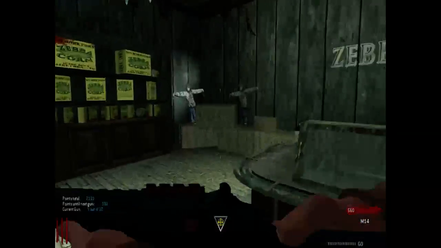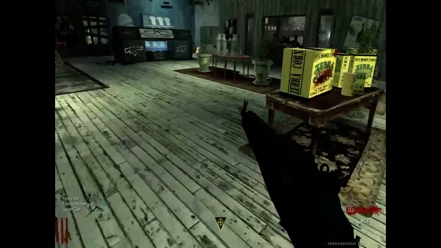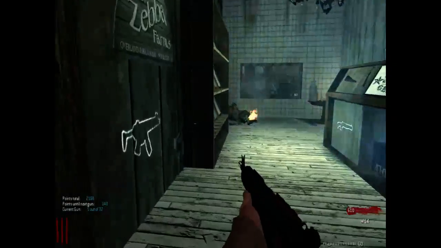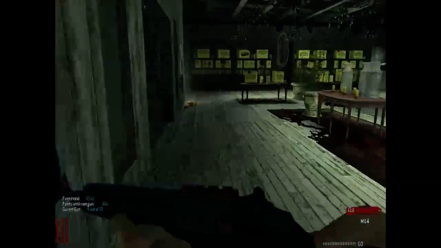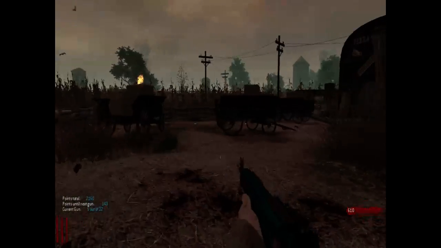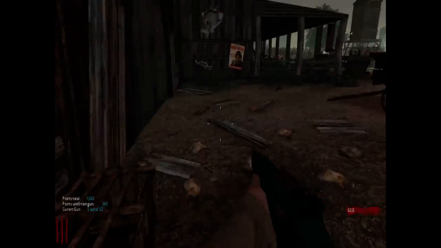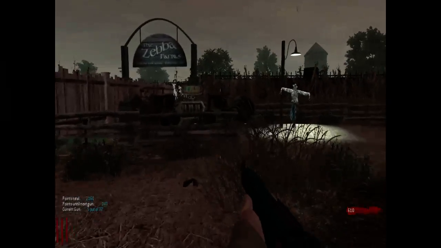Yikes, almost went down there. Let's see some pucks. So got the mystery box out here. Let's see what else we have. Oh, dude, that sucks. So I don't know. I can't do the pack-a-punch because it's... Why is there two pack-a-punches? No way. That's pretty cool.